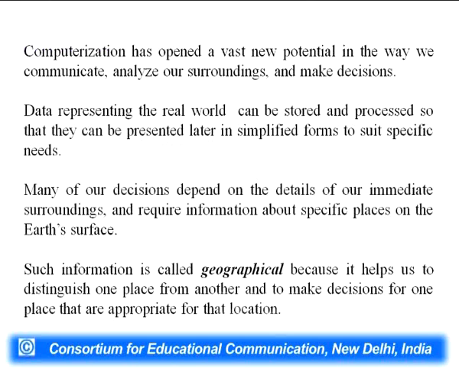With the help of computerization, which has opened a vast new potential in the way we communicate, analyze our surroundings, and make decisions, data representing the real world can be stored and processed so that they can be presented later in a simplified form to suit specific needs. Many of our decisions today depend on the details of our surroundings and require information about specific places on the Earth's surface. Such information is called geographical because it helps us to distinguish one place from another, and it also helps us to make certain decisions while analyzing the data and finding the results.